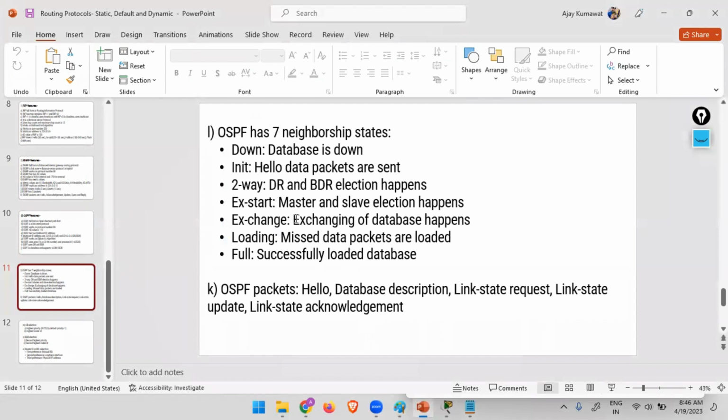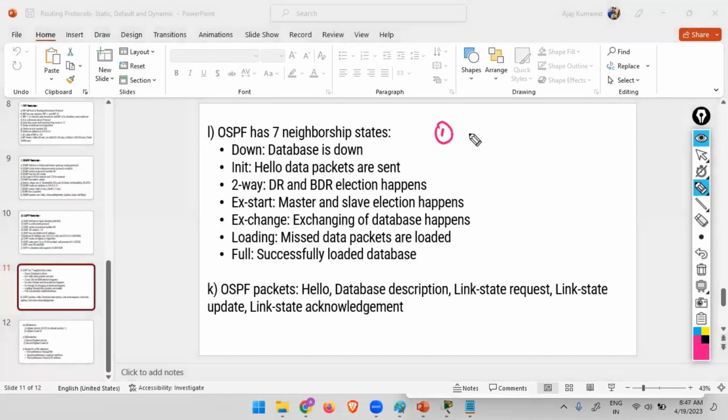Now let's come to the neighboring states. And before coming to the neighboring states, your OSPF is going to create 3 tables. Your OSPF as well as your EIGRP, both of them create 3 tables. The first table is known as the neighbor table.